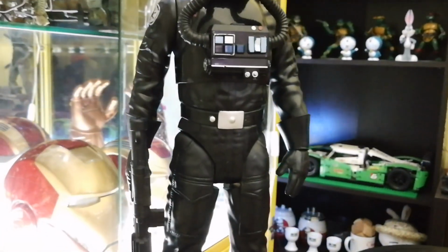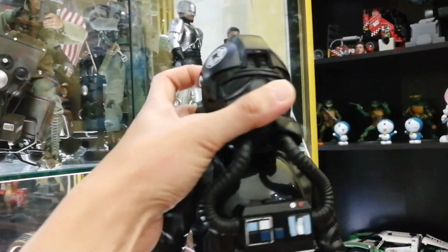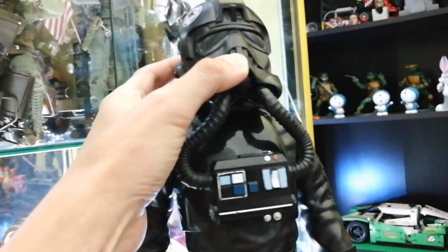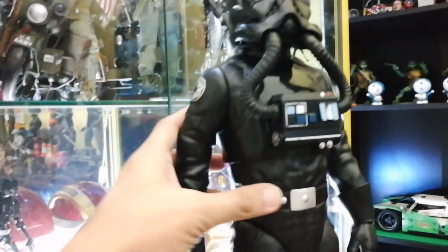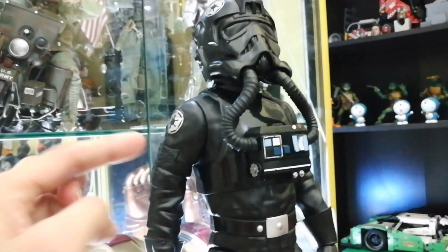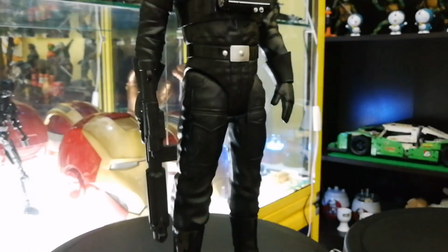Of course, in terms of articulation, this does not have much of articulation. The head, you can move left to right, but because of the holes, is actually quite restricted. Anyhow, I don't really mind. I still like this figure. The arms actually can only rotate up and down all the way, no problem. And the legs has a minor articulation forward and backwards, that's all. Those articulation actually doesn't function much, right?